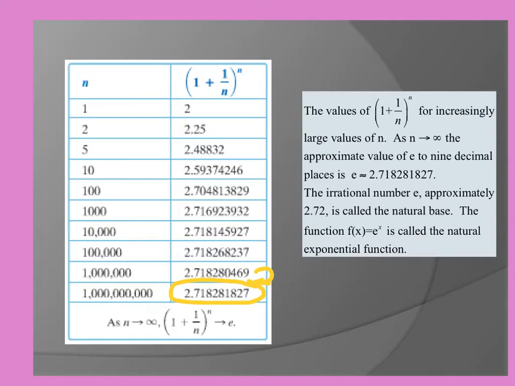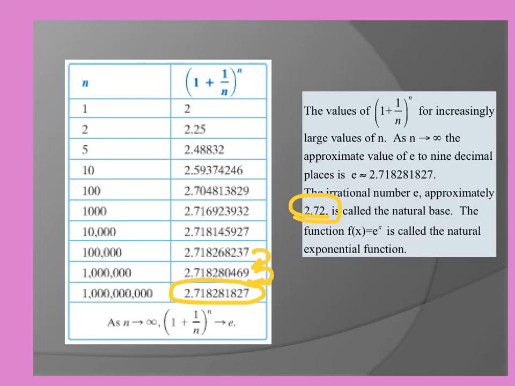Notice it starts to change very little at the end, okay? As you get bigger and bigger, the change is even smaller and smaller. That's why it's called the natural base. It's a natural number that occurs by raising it to a higher power every time. Just know, again, that we approximate it as 2.72.